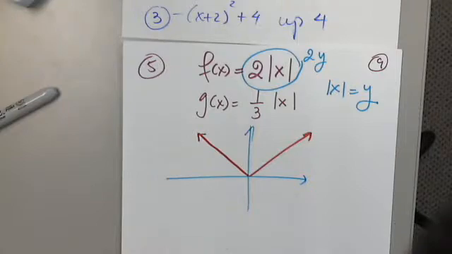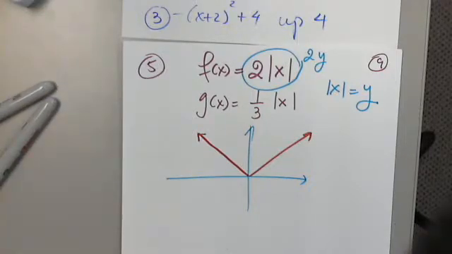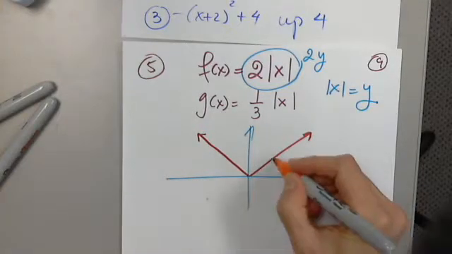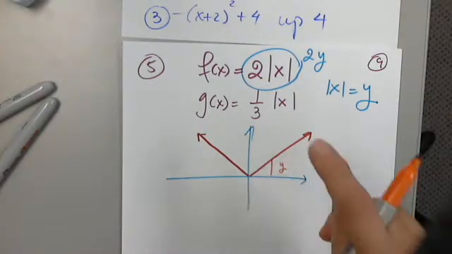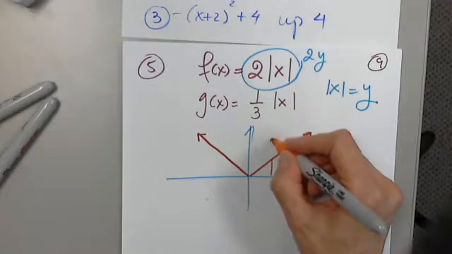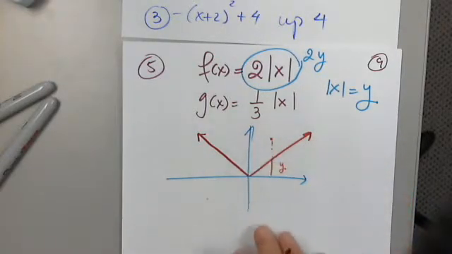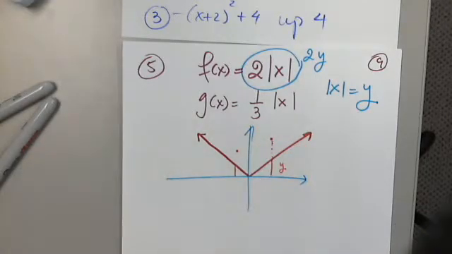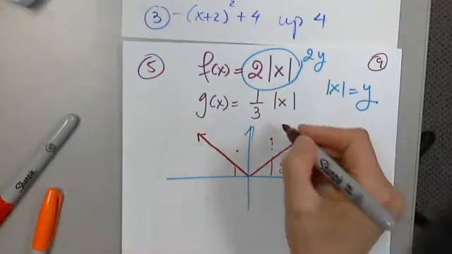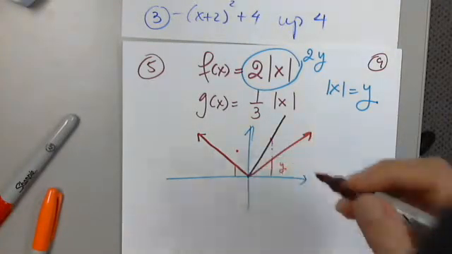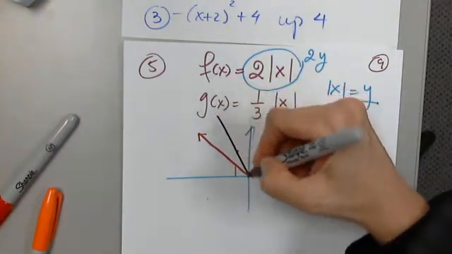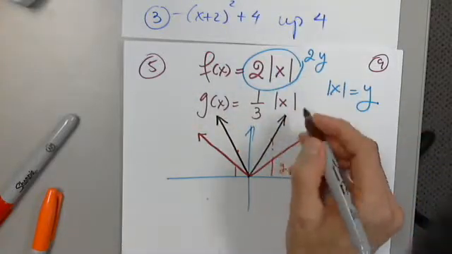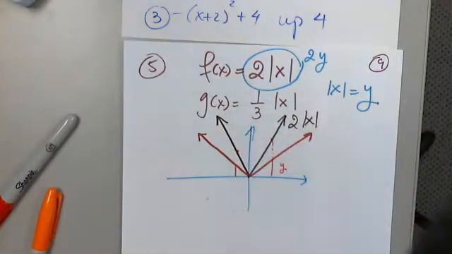Now we graph these functions so many times that I'm sure you can graph those anytime. This height, which is y, gets multiplied by 2. So this point goes here. This height gets multiplied by 2, so this point goes here. So that's why the new graph is this. This is twice the absolute value of x.